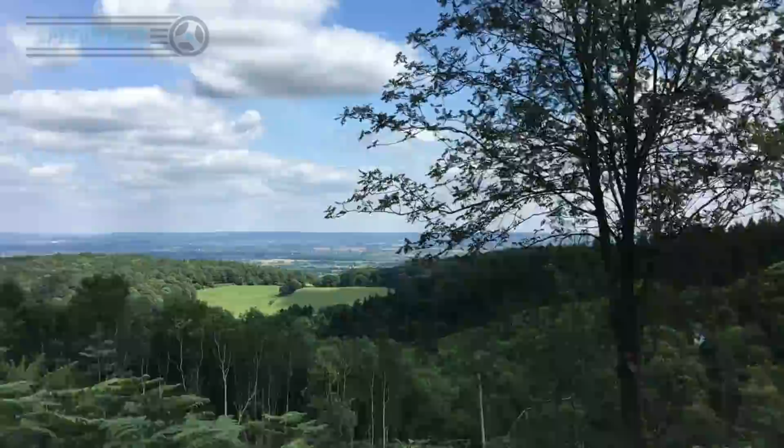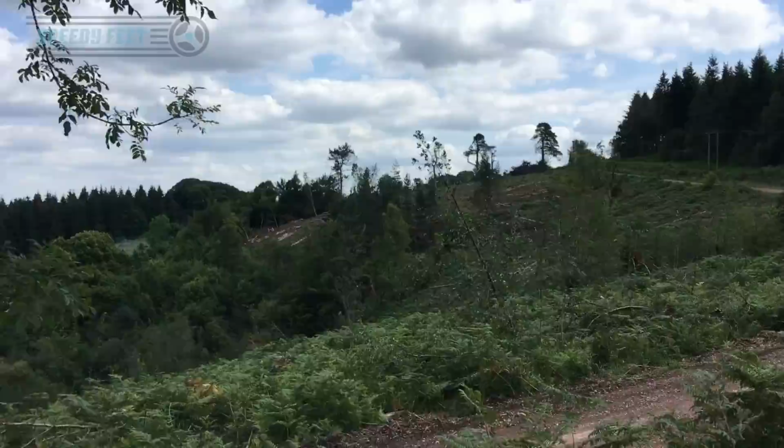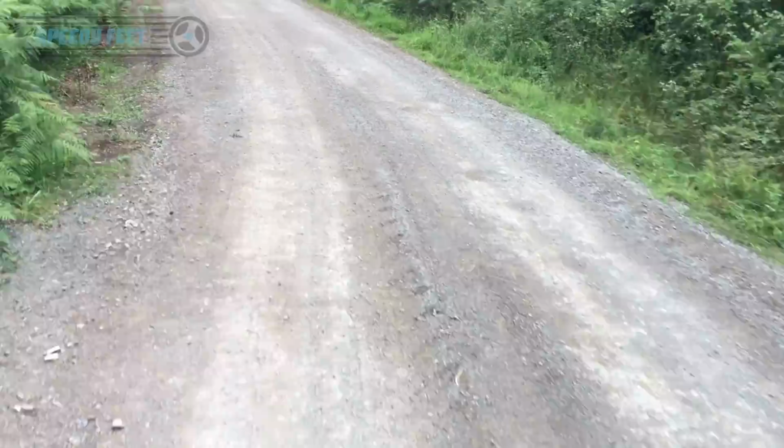Now I'm on some of the rougher stuff, the gravel. Okay, I've done 9 miles and it's saying 28% battery remaining. So it's handling gravel absolutely fine. No issue at all. Trundling along.